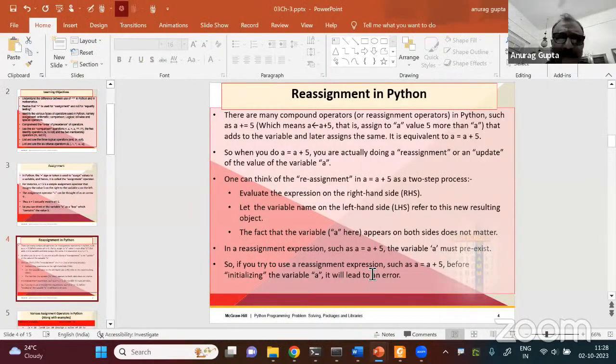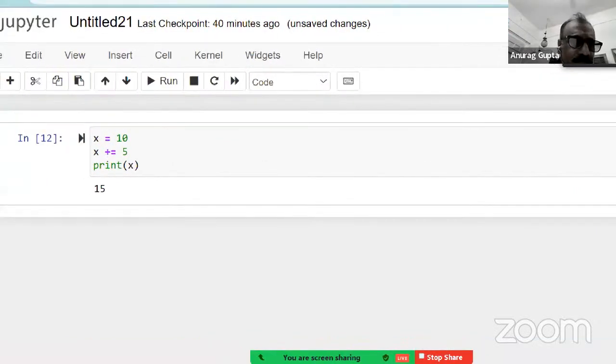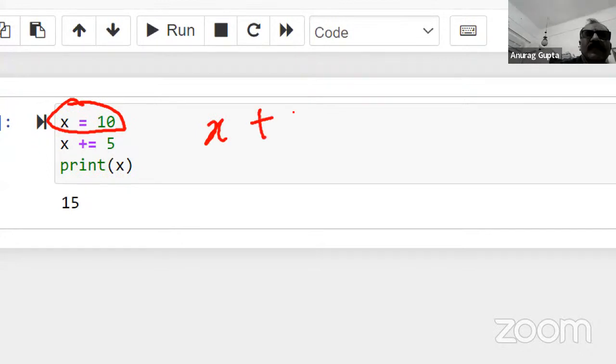Okay. Now there is a shortcut to reassignment. We can write this as follows. Let us see this code again. This is a shortcut. In the first line, we have done x equal to 10. In the second line, we have written x plus equal to 5.